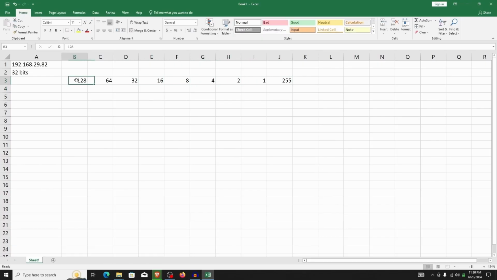And the bits are in binary, so each can either be 0 or 1. If we have 1 on all of these, 1 here, 1 here, 1 here, 1 here, 1 here, it will give the number 255. This is for the first octet. So we are talking about 192 here. If we want 192, we can make the rest 0. I've already told you in the IP address section how we calculated it. We made the table.